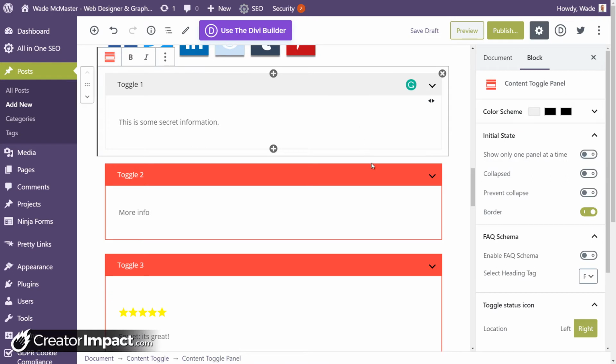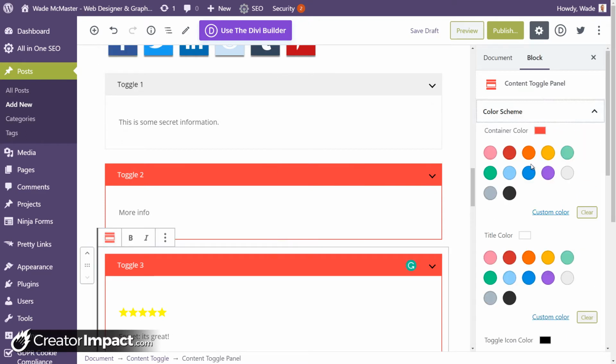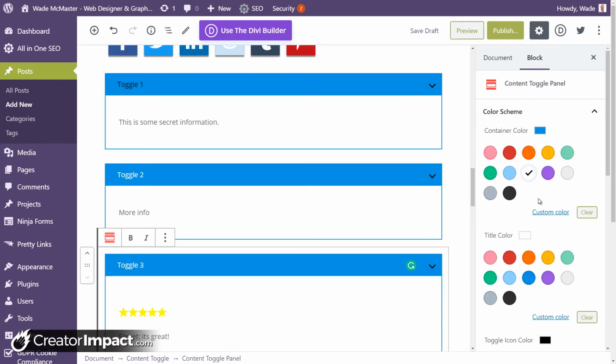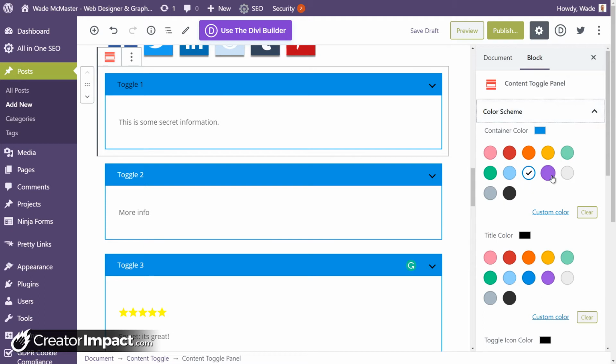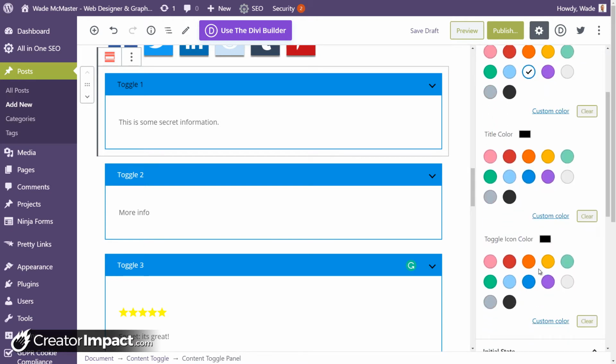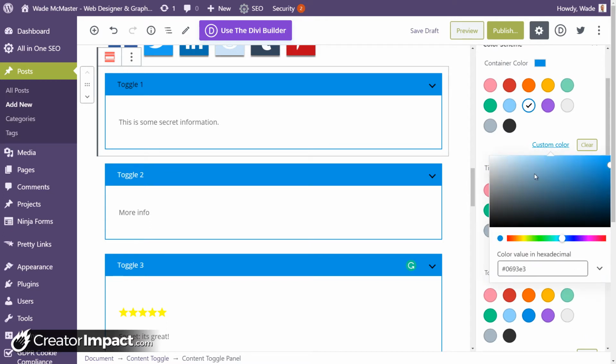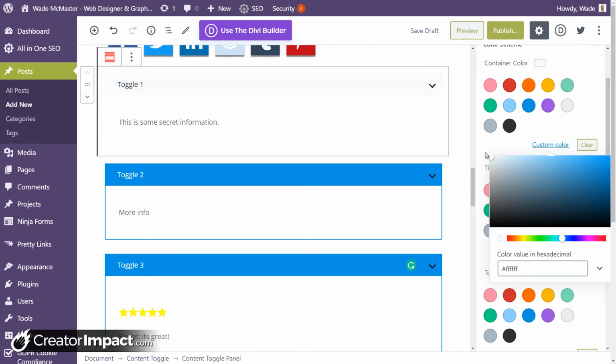And what we can do, if I click on this one here, I have color scheme options for each one. So this one's red, this one's gray. What if I make this one, let's say blue at the top? Oh wait, no, it has changed all of them. So it's actually across the board, although it's a little bit funny the way it changed on all of them, yet didn't change the text on all of them. So I'm guessing there's funny stuff going on there, but that's all right.